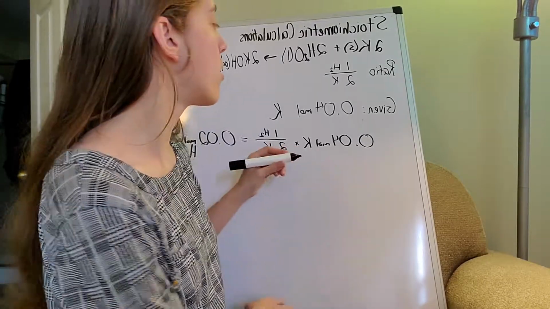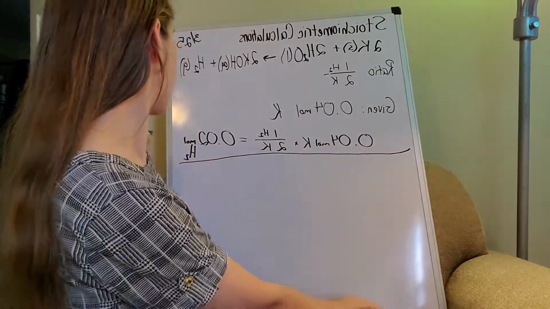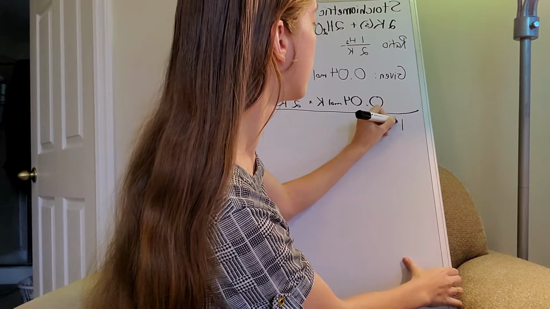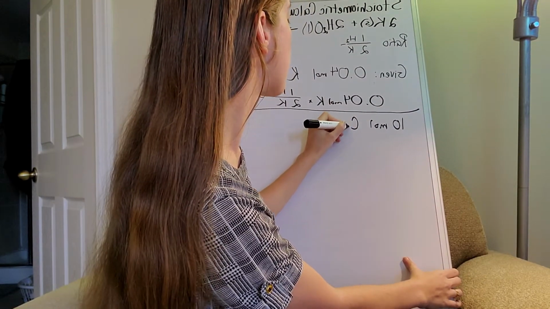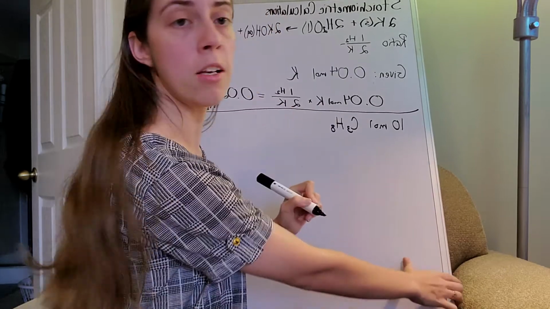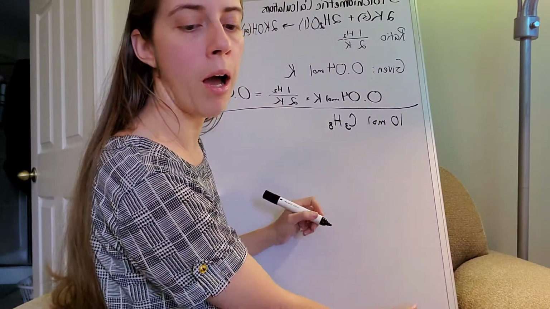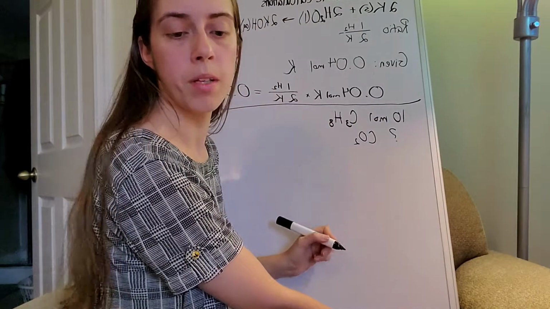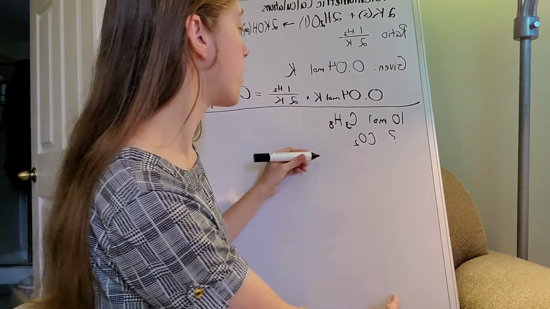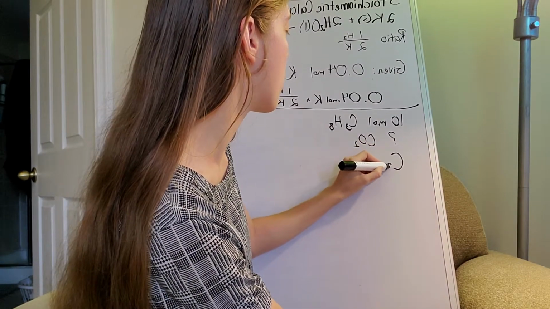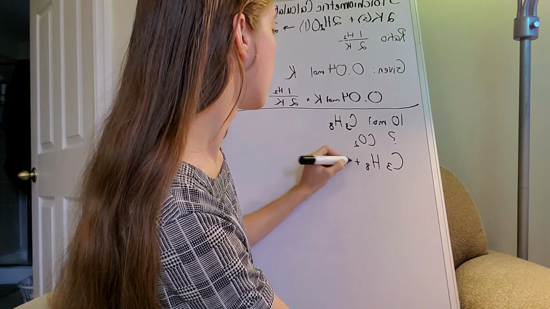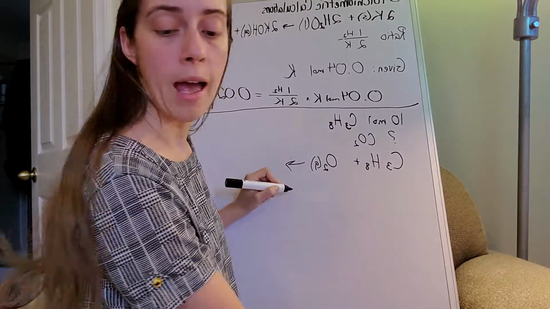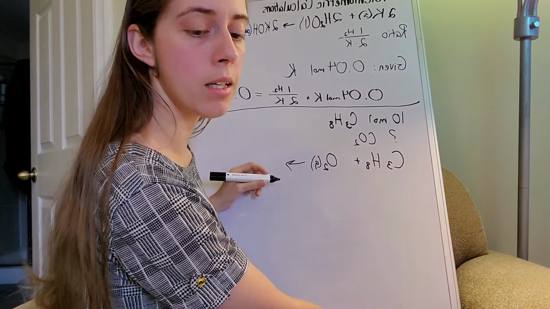Okay, so let's write down our knowns. Okay, so this is example problem number 2. We are given 10 moles of propane, which is C3H8. Okay, and we want to know how much carbon dioxide we get. Okay, so question mark, CO2. So first of all, we need our equation. So we know that this reaction is a combination of propane plus oxygen gas. And this is going to yield carbon dioxide and water.